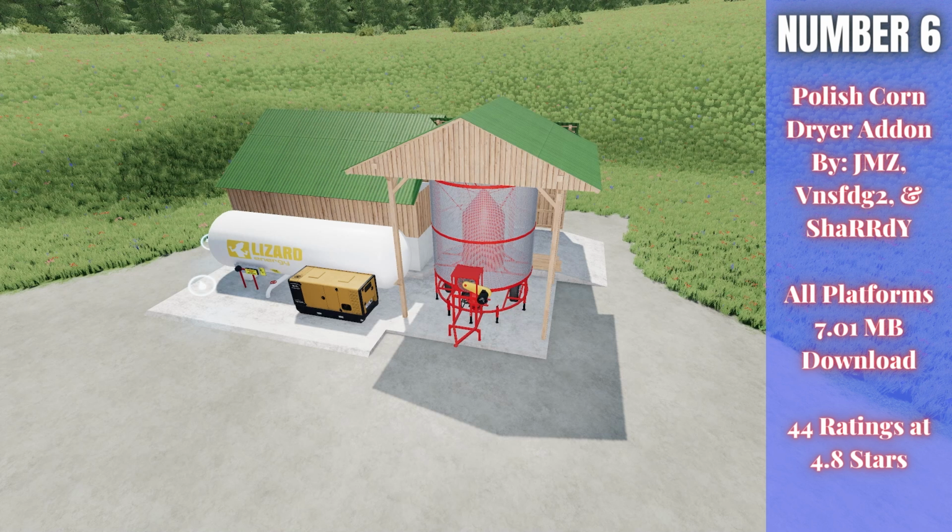So yes, it is basically an add-on that allows you to dry your corn. You can put maize in it, well, corn that is. And you can put propane in it to help get it all squared away. You can buy propane using the mod and all that good stuff. But yeah, it allows you to dry corn, and you can get basically another product out of it. So it works like a production chain that allows you to put your corn in and get dried corn out, as long as you buy the propane for it and have it running.